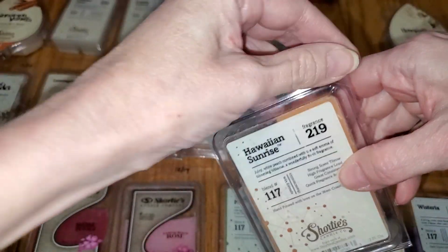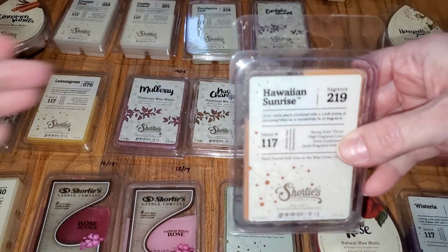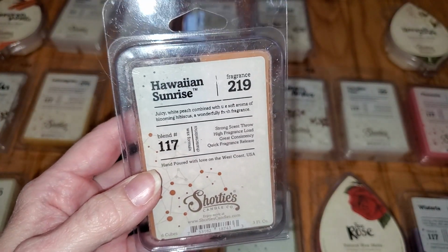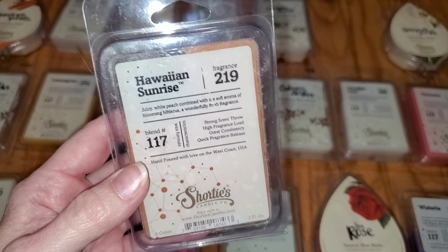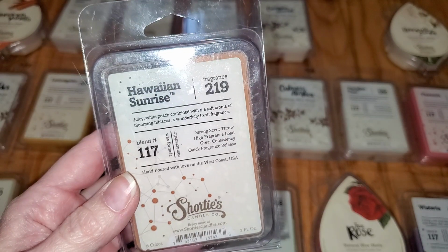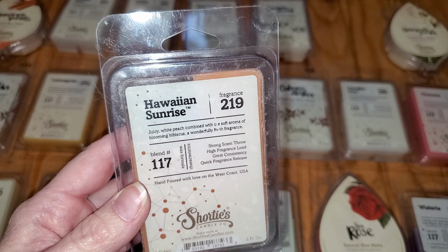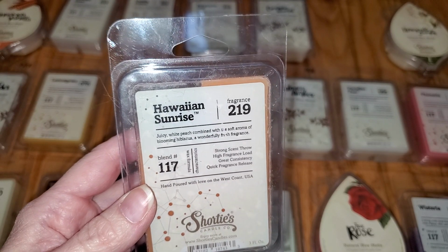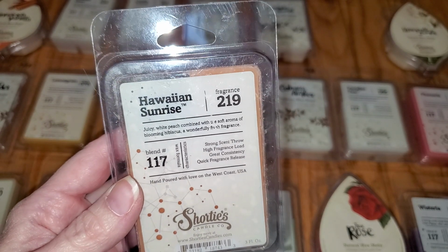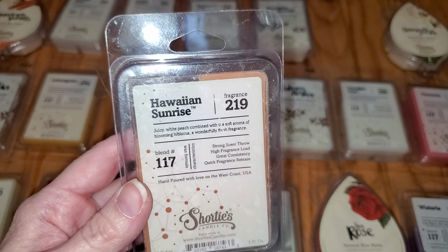Hawaiian Sunrise. Oh gosh, cats everywhere. Fragrance 219. Notes are: juicy white peach combined with the soft aroma of blooming hibiscus, a wonderfully fresh fragrance. This smells like peach and a floral with a bit of a tropical note. It's not very sweet despite the floral, which might not actually be floral at all. It's a bit bland and a little bit waxy, but it's a pleasant scent. And the throw is medium, like a 3 out of 5.